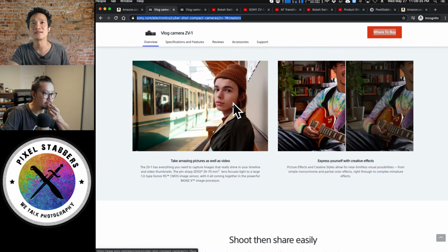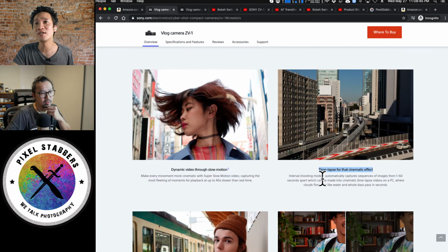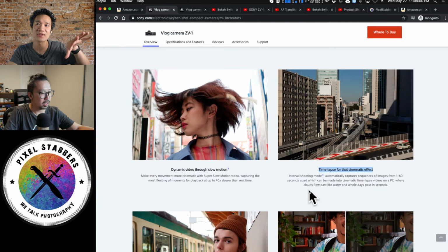I love this camera. So let's take a look at this. It takes amazing pictures as well. Oh wait, did we miss this one? Oh, time lapses! Time lapse for that cinematic effect. Yes. Interval shooting mode automatically captures sequences of images from 1 to 60 seconds apart, which can be made into a cinematic time-lapse video on a PC where clouds follow paths like water and a whole day passes in seconds.